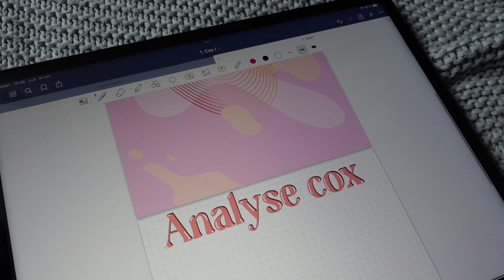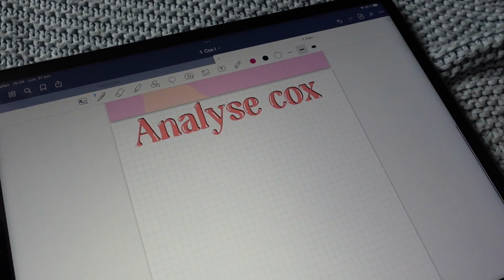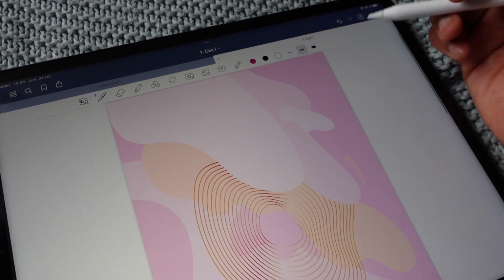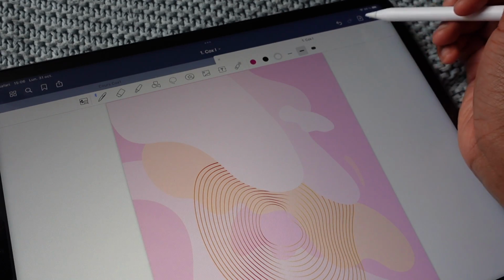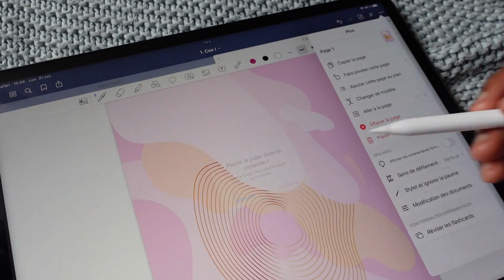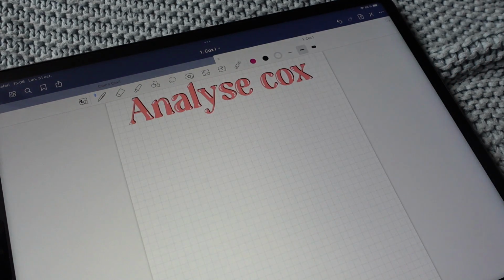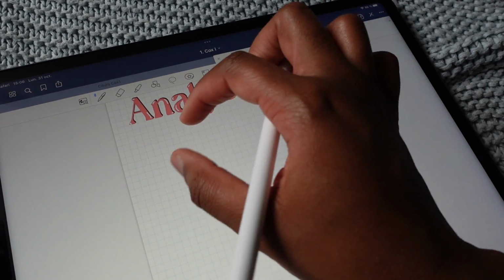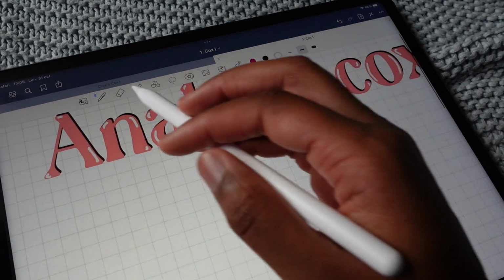It seems like I'm pressing so hard on my iPad, but I swear I am not. I think it's because I was on my bed, and you know, beds are beds, so it seems like I'm pressing super hard, but I love my iPad. I couldn't do that to my baby.